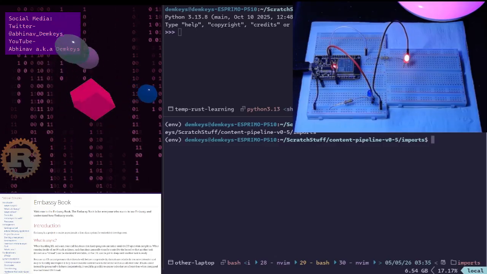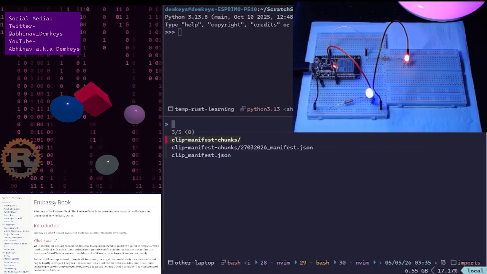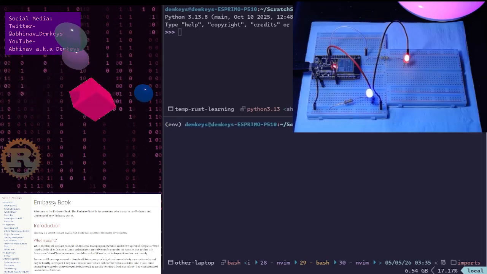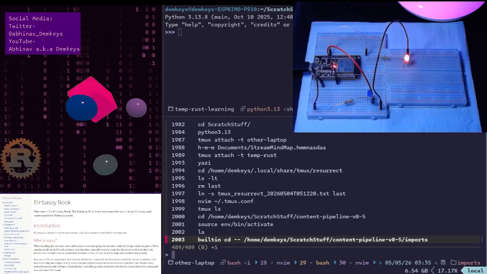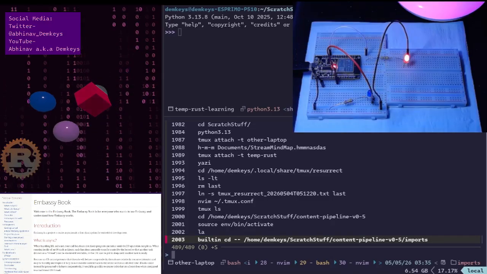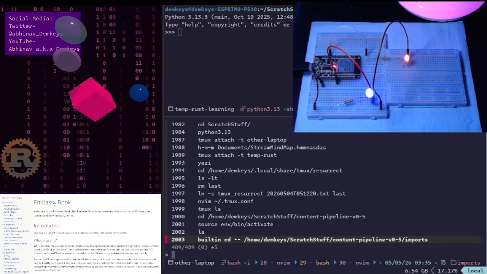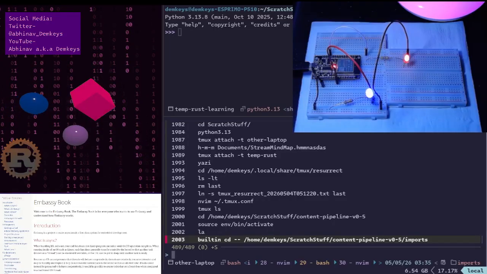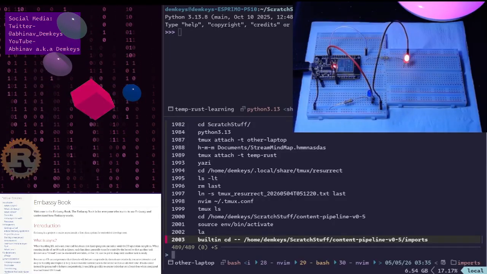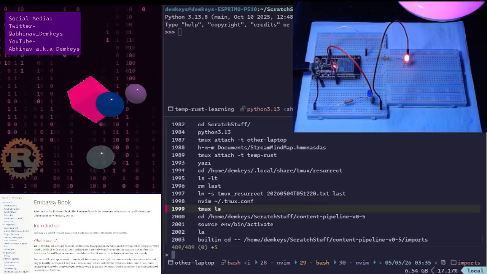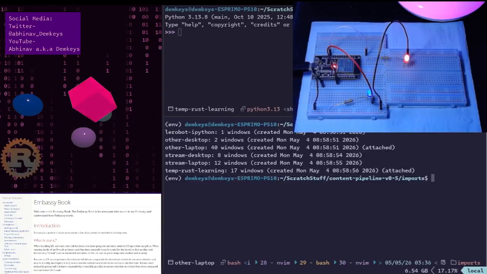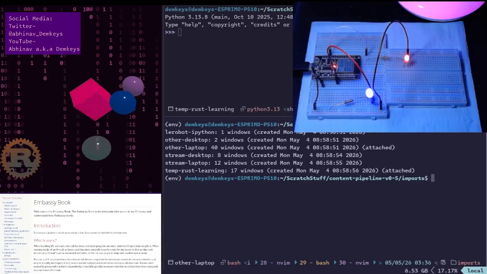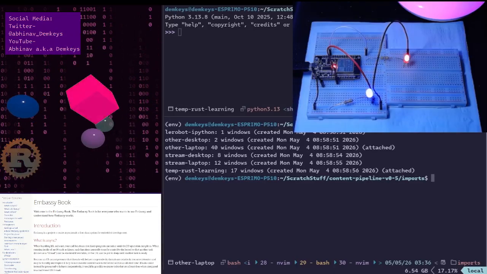One is Control T to just fire up FZF within the current directory. The other is Control R for your list of previously typed in commands. This is your, I forgot what you call it, command history, basically. So you can revisit your command history. Let's say I want to do tmux ls. I can just hit enter and it types that out for me, and then I hit enter again, and now there's the result. So this is great.